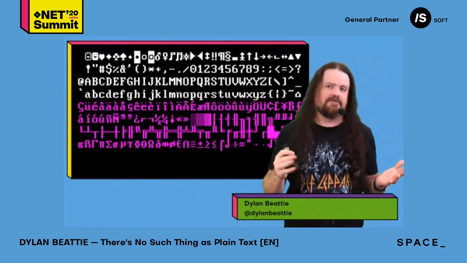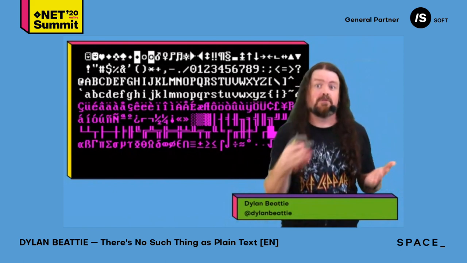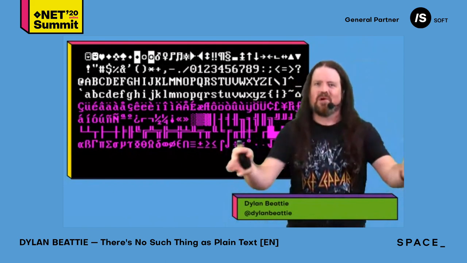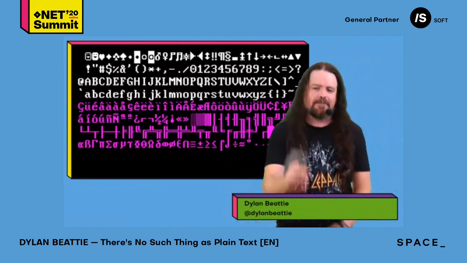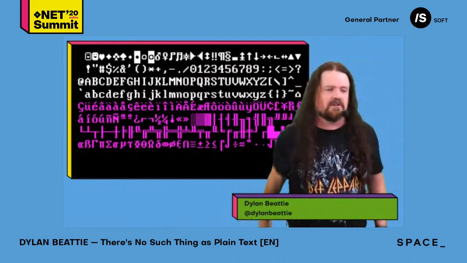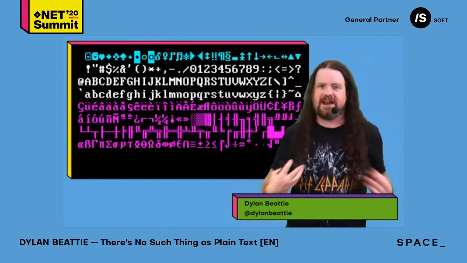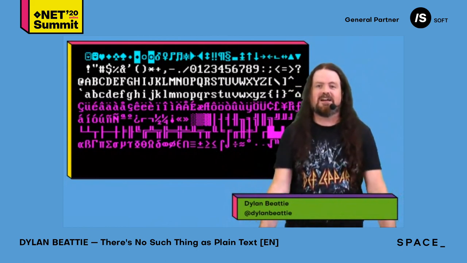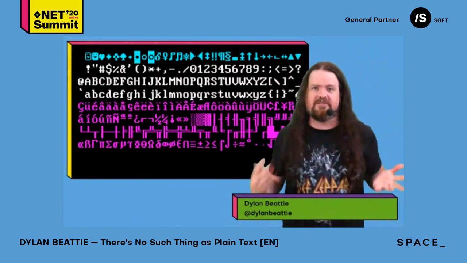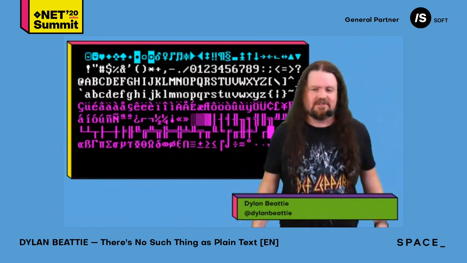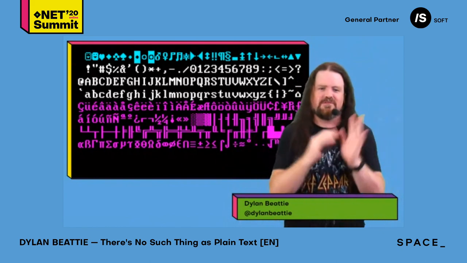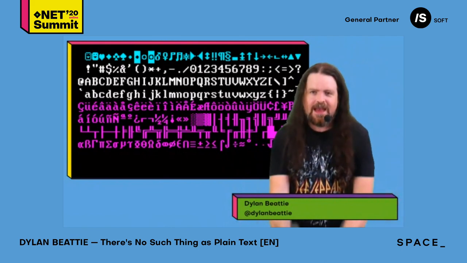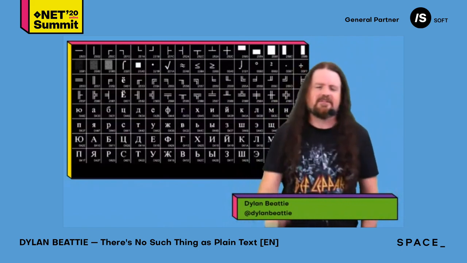Code page 437 defined a bunch of interesting characters: box drawing characters, most Western European accents. It had about half of the Greek alphabet. This is the half that's used in physics; you couldn't actually write Greek with this because it didn't have enough letters. They also tried to use some of those old control codes to do useful characters for drawing little games and stuff. If you've ever seen an IBM PC crash really hard and it starts beeping and showing you smiley faces, that's what's happened: it's interpreting control codes using code page 437 and you're just getting garbage on the screen.